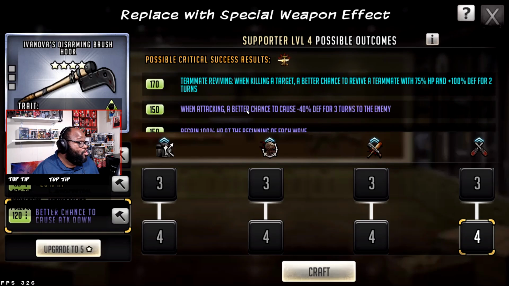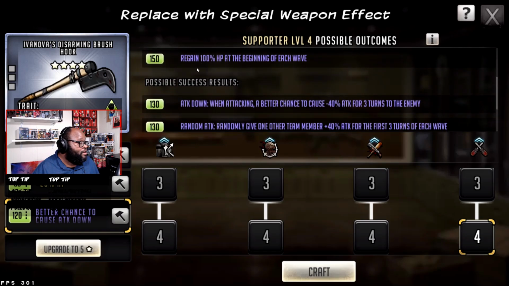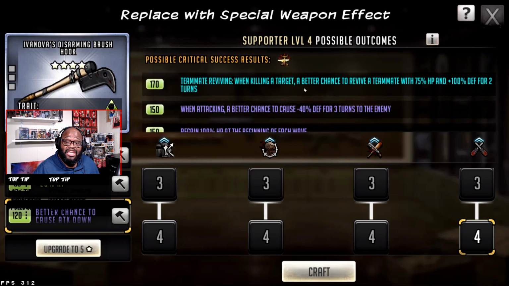Now, these other two, when attacking, a better chance to cause 40% defense, regain 100% HP at the beginning of each wave. If this was every turn, that would be nuts. That would be a good one, but it's not. And you really don't need these down here. So you want to aim for teammate reviving when you're building this weapon. Okay, that's one thing you want to do for defense.